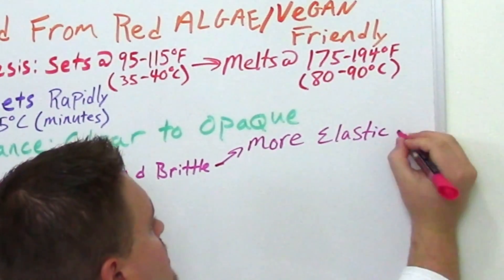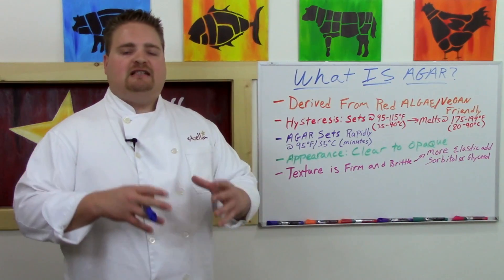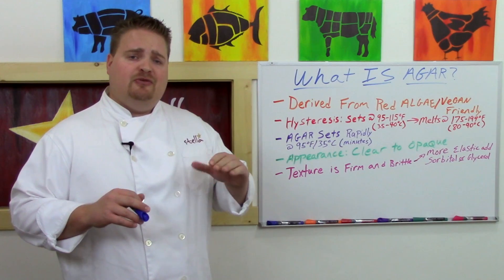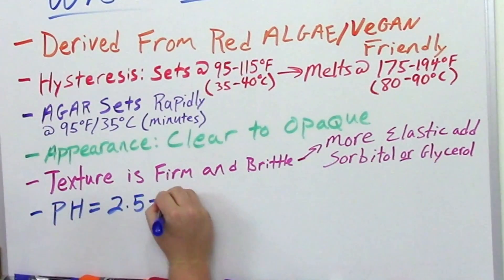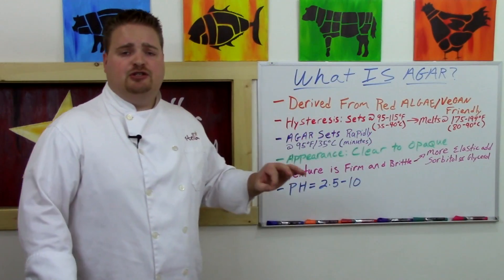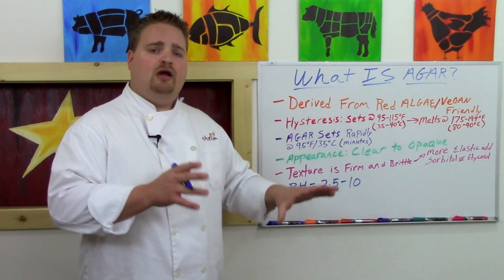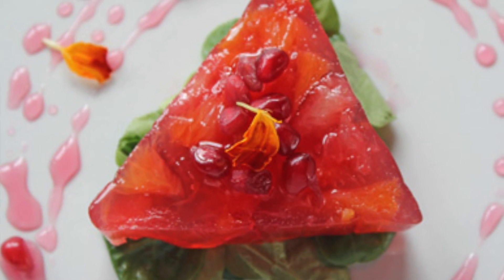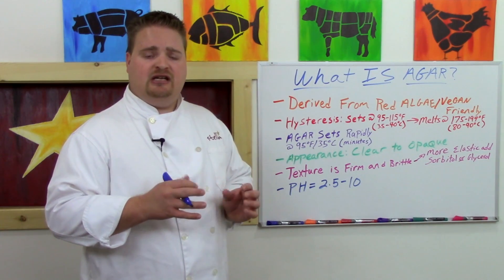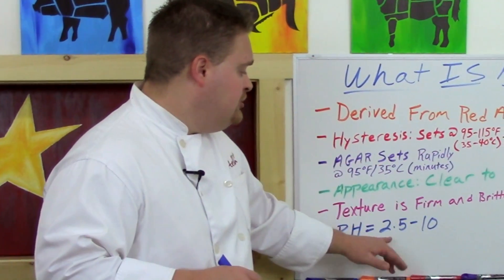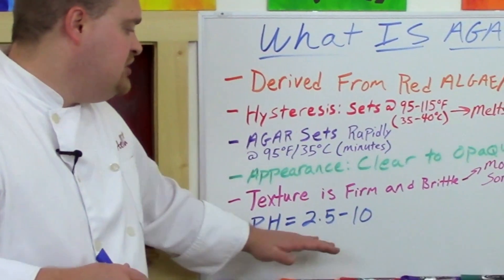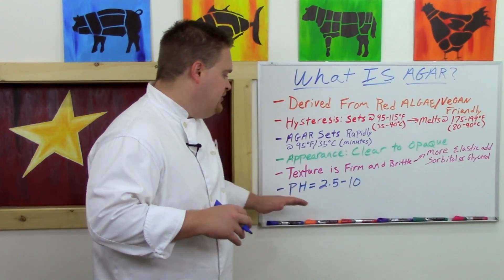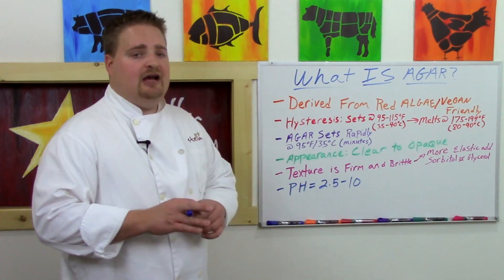It's important to make sure your use ratios for agar are proper so you're not creating a brittle, crumbly gel with poor mouthfeel — it'll feel almost grainy. This firm and brittle texture can be improved and made more elastic by the addition of sorbitol or glycerol. But what makes agar really nice is its ability to stand up to a wide range of pH — its tolerance ranges from the very acidic side of 2.5 all the way up to 10 on the pH scale. For example, I was making a winter citrus terrine that had real trouble setting with gelatin, so we turned to agar. We measured the pH of that acidic terrine at about 3.2, and agar had no problem setting it, well within its low-end pH tolerance of 2.5.